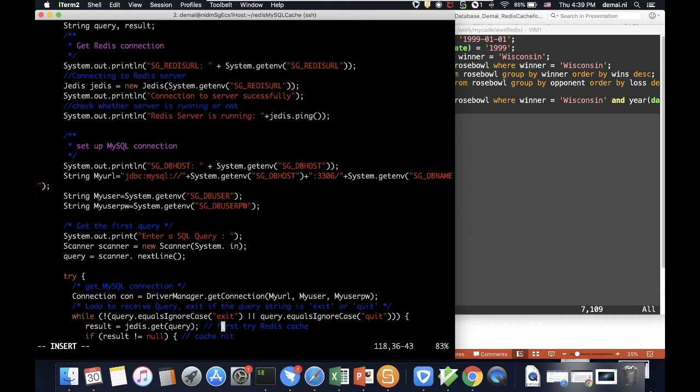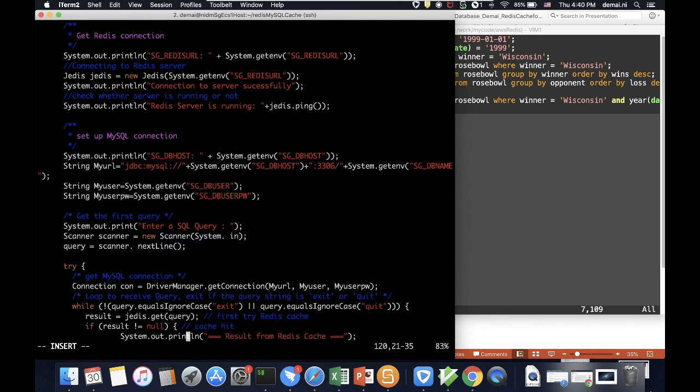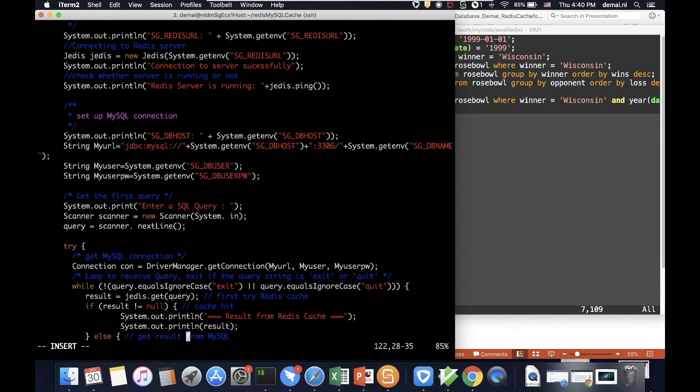Here we will get the result from the Redis cache, using the query string. This query string is the key in Redis. So if the result is not null, it means we have a hit. That means we grab the result directly from the Redis cache. If not, we know it's not in the cache.